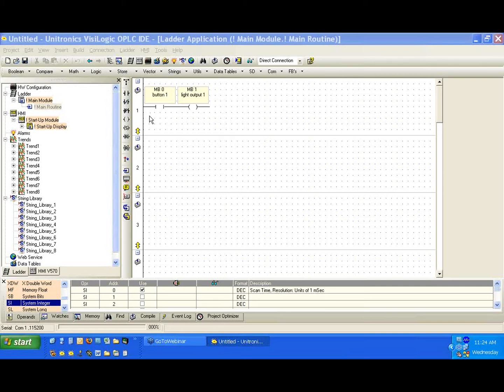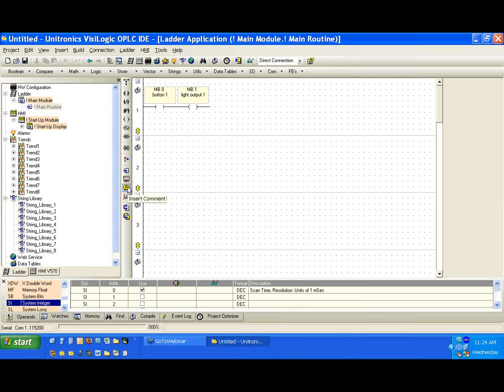Okay. So we have our input again, which is the contact, and our output is this coil. One other thing we should do whenever we're programming is give a comment to the net. What it will do is help us in the future come back and see exactly what we did, and it'll also help other users who need to go through our program and figure out what we did so they can use the program.